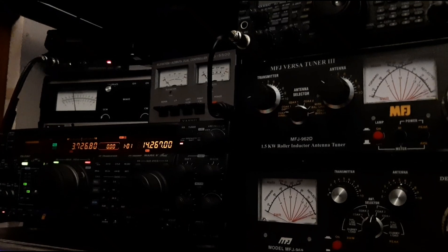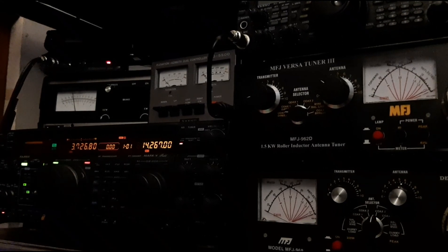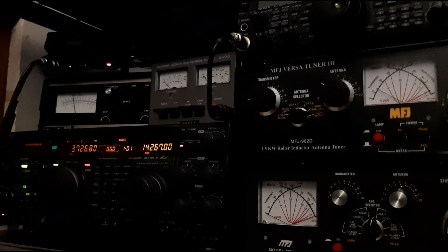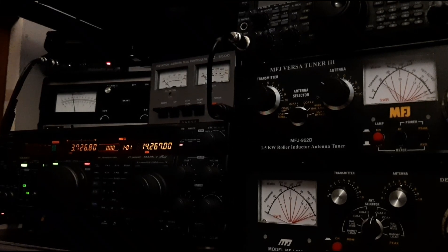Hope you're all staying safe out there — passing some time here in the shack. QRZ Golf 3 Tango — 5-9 Juliet Oscar 0-0 Alpha. Mike Zero Yankee Kilo Sierra — 5-9 Juliet Oscar 0-0 Alpha Sierra. Juliet Oscar 0-0 Alpha Sierra, thanks very much. You're 5-9 Italy Oscar 9-3 Charlie Uniform. 73.